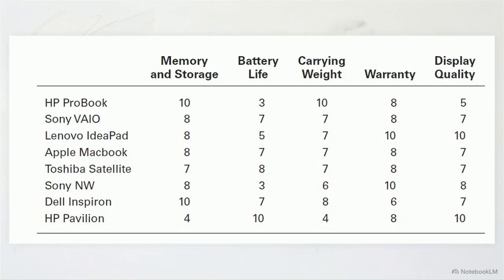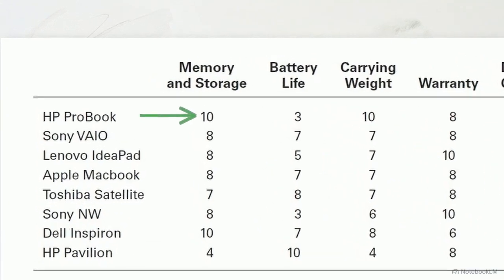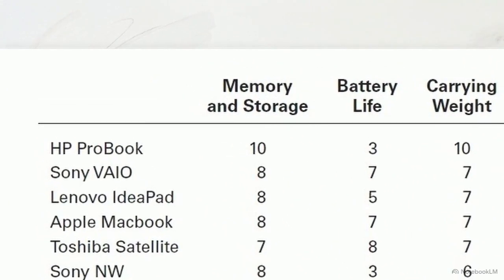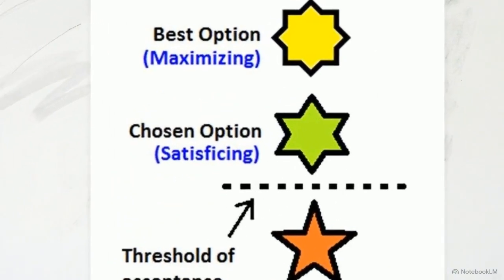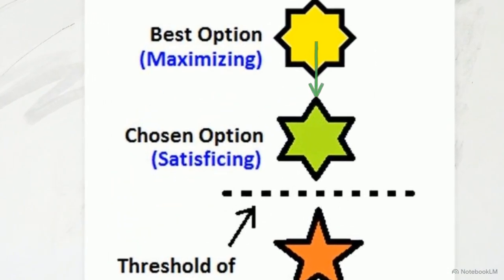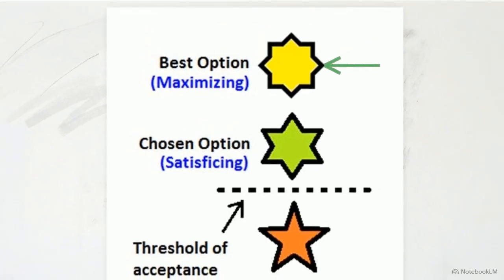This table plots our alternatives for Step 4. Down the left side of your matrix, list all the viable options that could resolve the problem. Tarek identifies 8 potential laptops. Next, evaluate each alternative against your criteria. Assign a raw score from 1 to 10 in each cell based on how well that specific model performs in that category. This diagram illustrates the difference between maximizing and satisficing. At this stage, it is tempting to look at the first few rows, find a green option that looks good enough, and stop. But to find the absolute best option, you must complete the process.